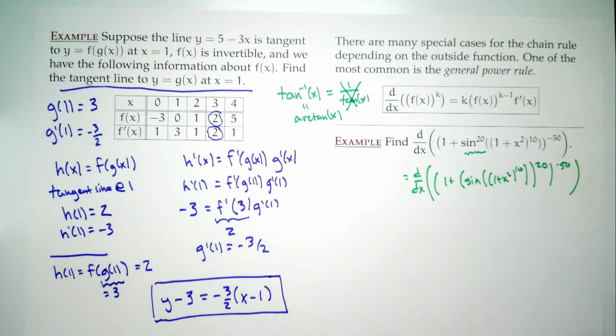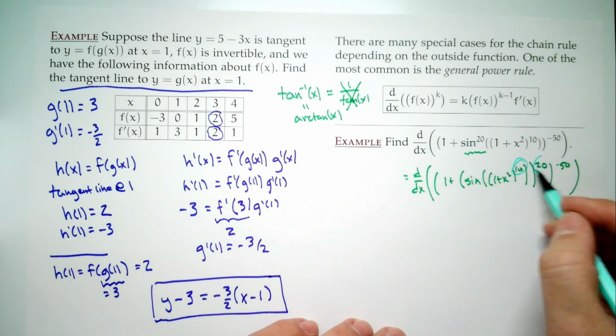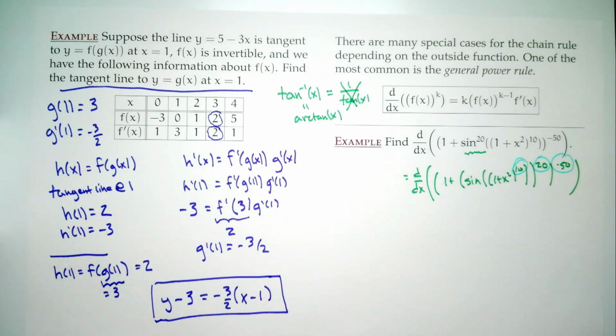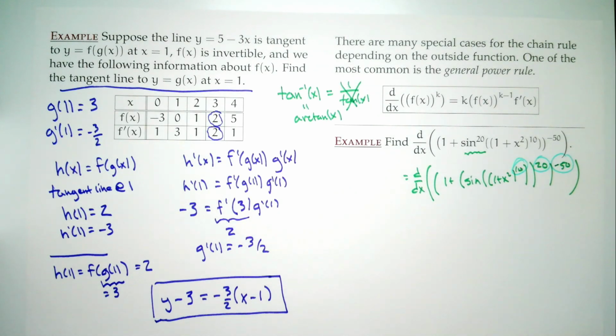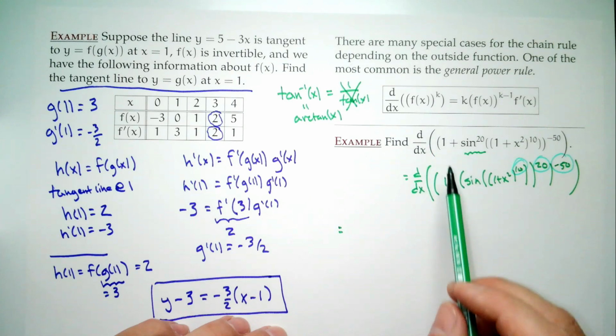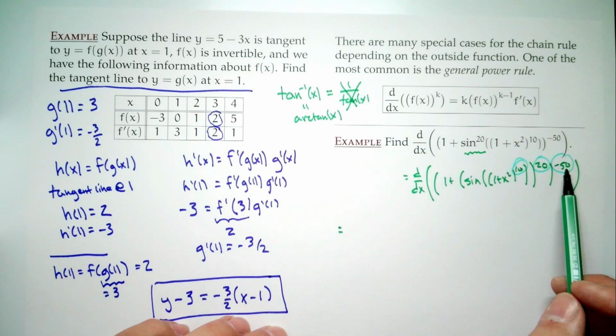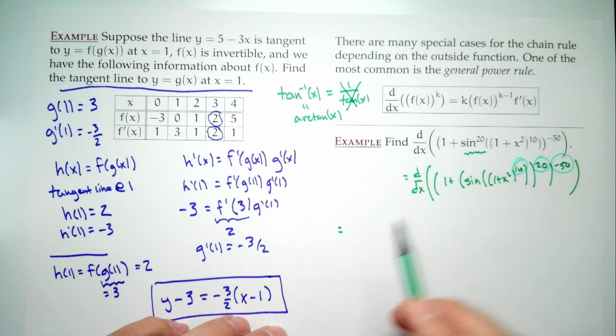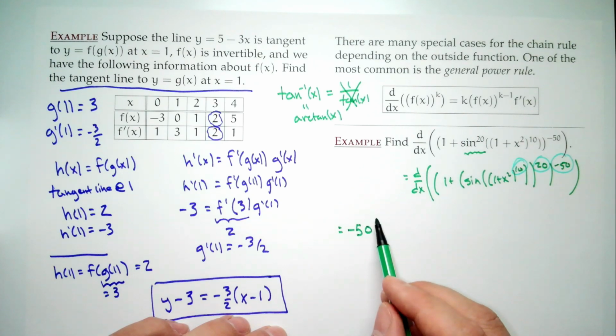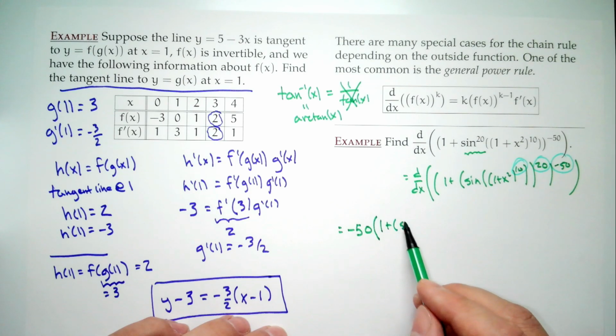Now, are we going to get a chance to use this new rule, or rather I should say this adaptation of the rule? And the answer is, oh yeah, because we've got powers and powers and powers. Towers of powers, if you will. So we work our way from the outside in. All right, so what's the very first thing I'm going to write down? Well, because this is something to the power of negative 50, the first thing I write down is that exponent, negative 50. And then everything on the inside.